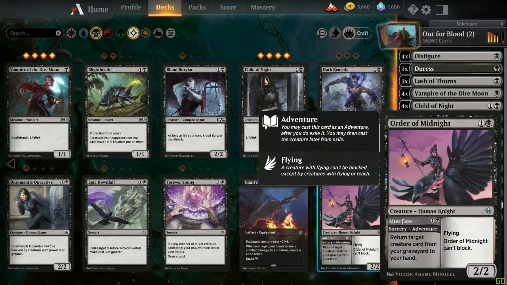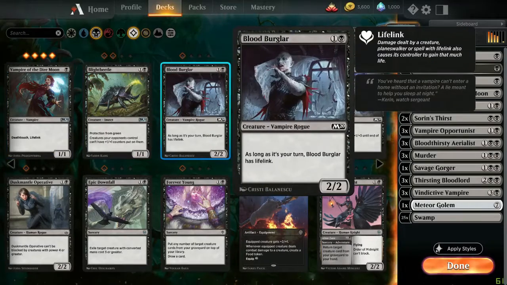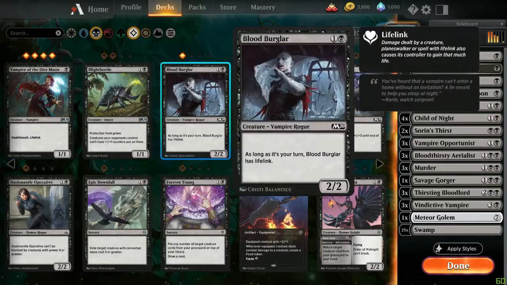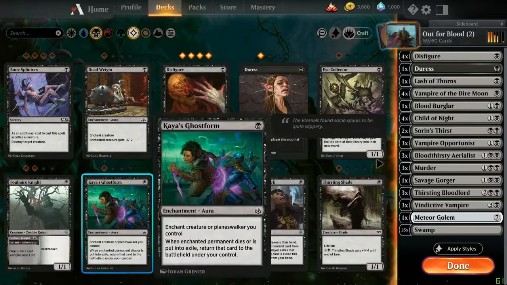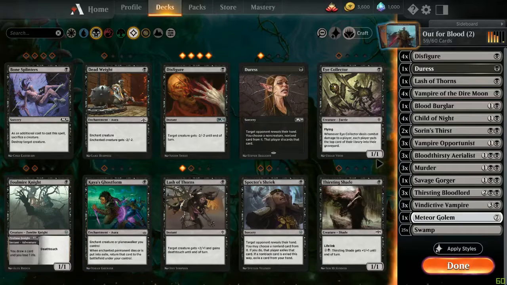I don't like that Order of Midnight can't block. I like that it's a flying 2/2 creature. I don't like that it can't block. Dark Remedy gets +1/+3 until the end of the turn. Blood Burglar has lifelink as long as it's your turn. And he's a vampire? Okay. Kaya's Ghost Form. When enchanted permanent dies or is put in exile, so it comes right back under our control. Actually, that's somebody else's comes under our control.